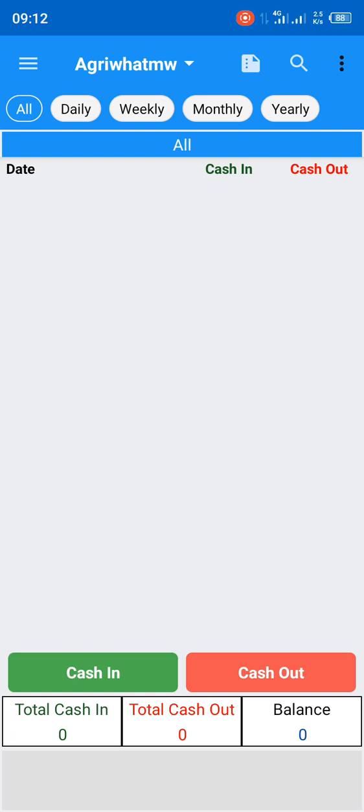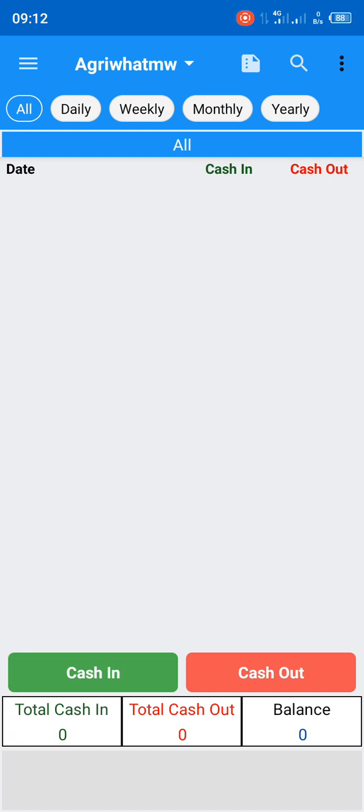We are going to put this in cash in. That's our cash input. And on the cash out in livestock farming, for example, we have sold our livestock. For example, we have sold manure. The money that we are getting from our farm, the profit that we are getting from our farm, we are going to put in the cash out button.